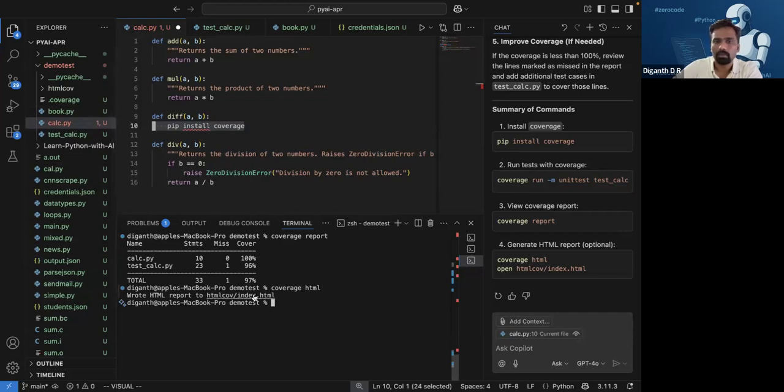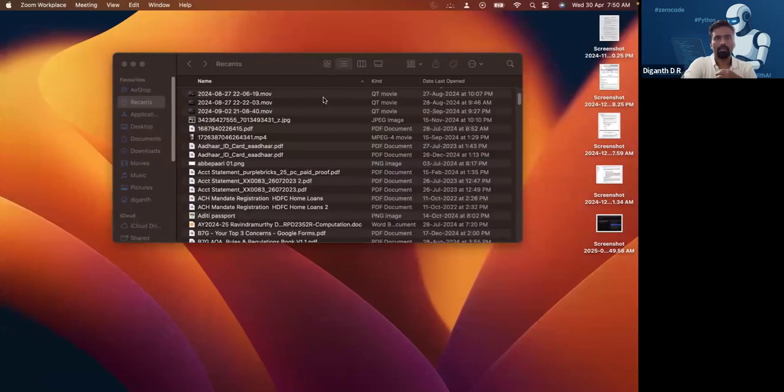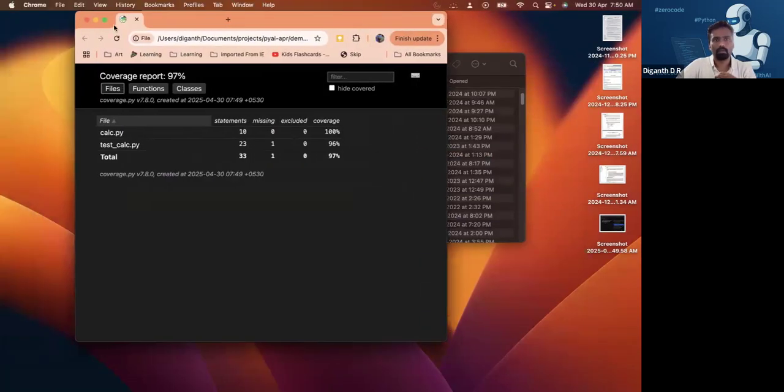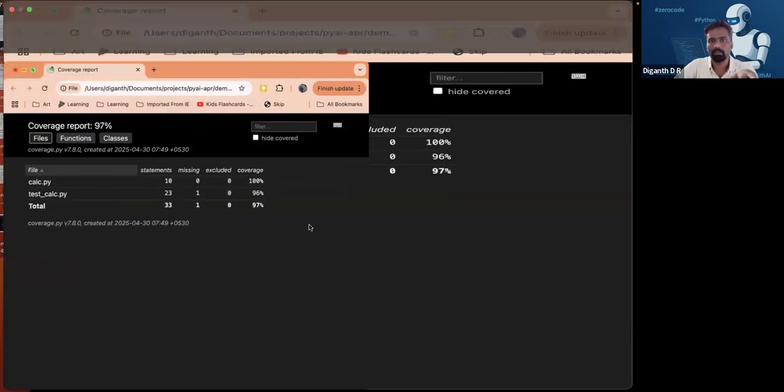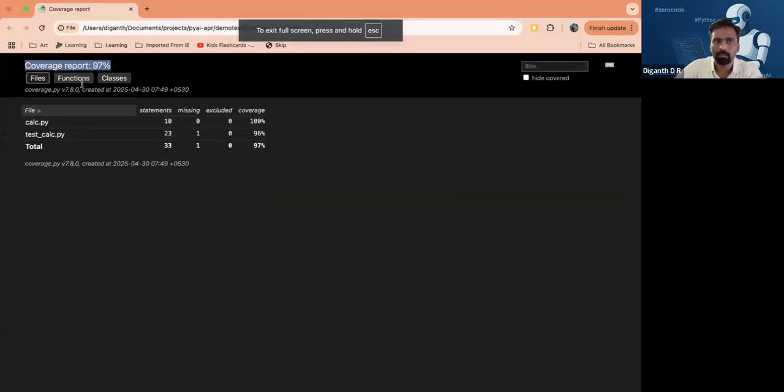I wrote report too. And then you can also open this particular thing. This is an HTML file where you can directly click on this and command-click. I think it's opening somewhere else. Let me copy. The same report is here. Let me drag it. So this is the HTML page it has generated. Same thing, but in a different format.